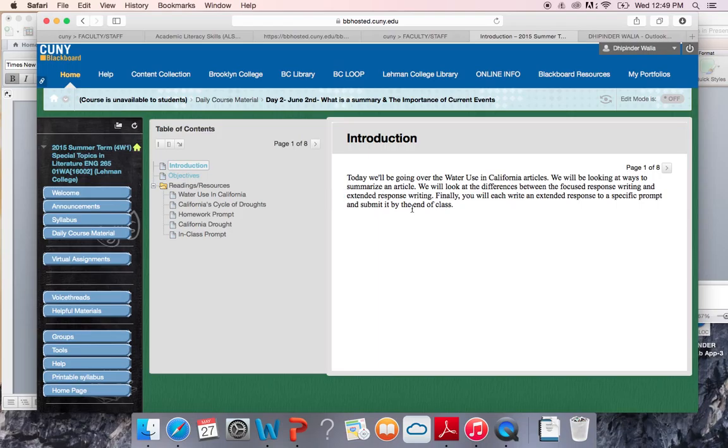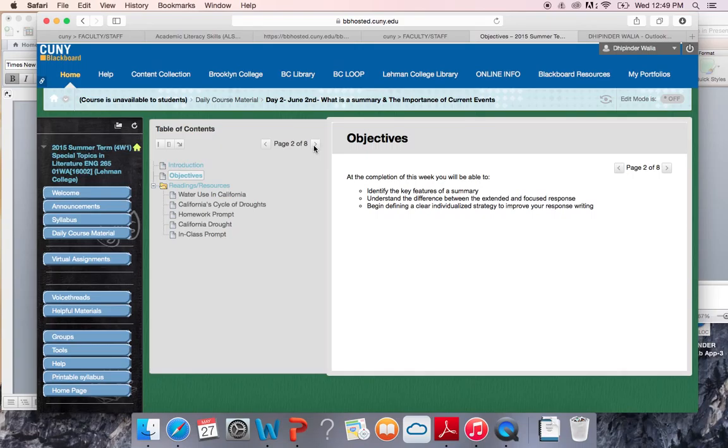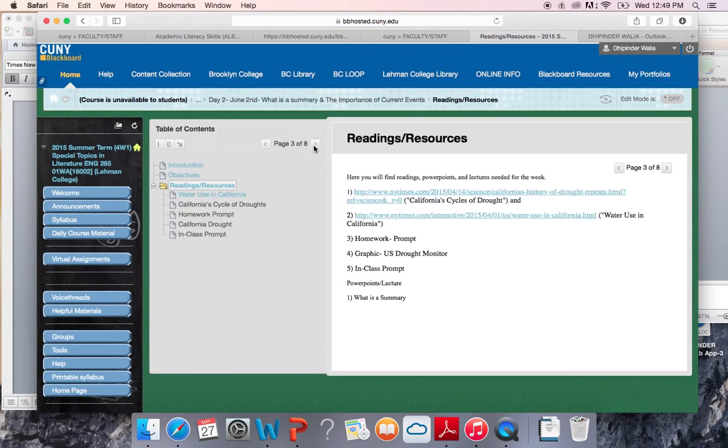So I give you a little introduction. So on June 2nd, this is what we're going to be doing. These are the objectives that we have. These are the readings. And if there's ever any questions, of course you can ask me in class, but for the most part, the first 2 readings are ones that are for homework. So you should have already read this by June 2nd, and this is the prompt that is assigned for homework that should be done by June 2nd, and then what follows is what we're going to actually do on June 2nd during the class period.